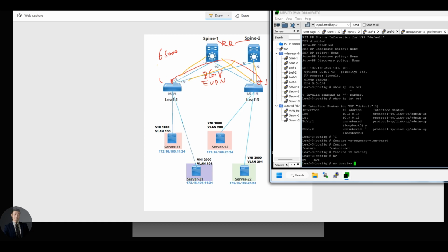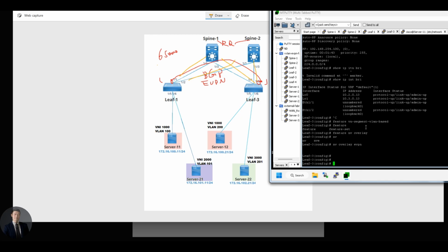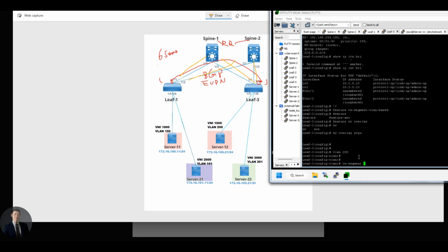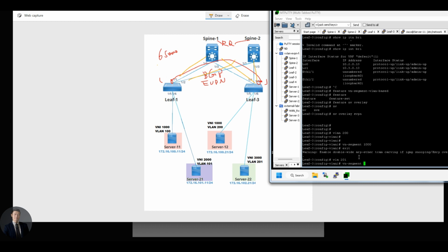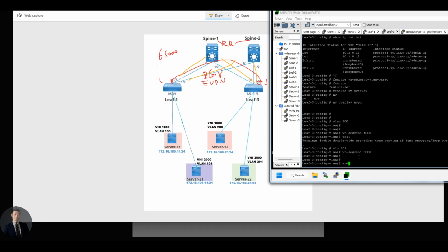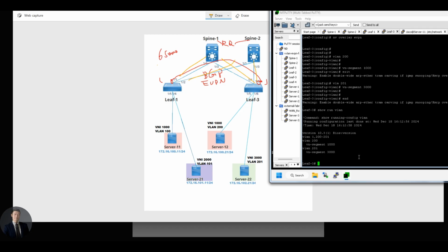And I do the mapping: VLAN 200, vn-segment 1000, and VLAN 201, vn-segment 3000. Okay, so run VLAN. I have VLAN mapped to VNI, L2 VNI. Show VXLAN. I have the mapping very clearly showing here.